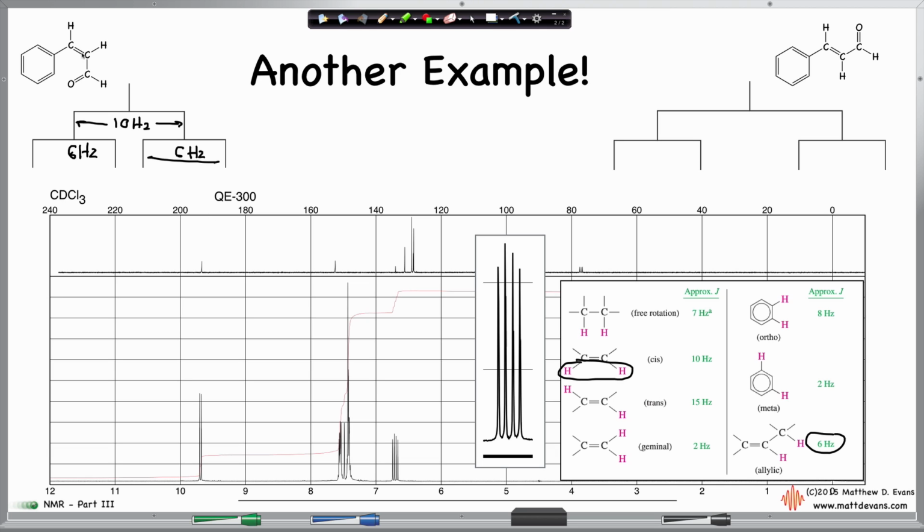So that's if the double bond is a cis double bond. We would predict this tree pattern versus the trans double bond, where the trans hydrogens are coupled with a much bigger coupling constant of 15 hertz. That gap is already wider than the cis version, so 15 hertz. But nonetheless, this gap I just assumed is 6 hertz still, because they're pretty much the same distance from one another as in the cis version.